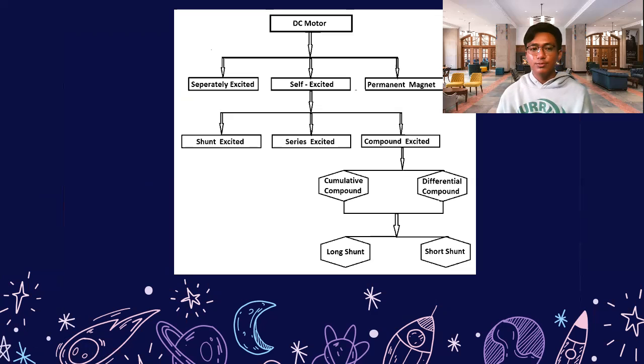The permanent magnet motor uses a permanent magnet to create the field flux. As we can see inside the video, they are using a permanent magnet to create the flux. This type of DC motor provides a great starting torque and has good speed regulation, but the torque is limited. So they are typically found in low horsepower applications. Basically, this motor is used in small devices like remote control cars, and so on.